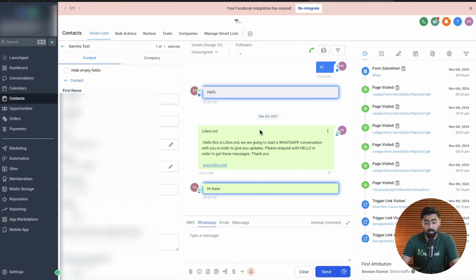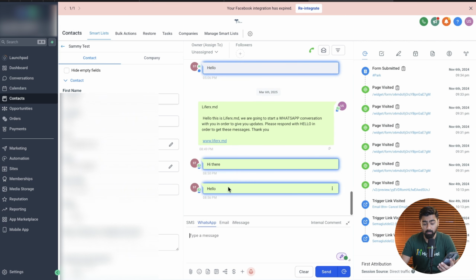If we come back to one of the conversation AI chats, you can see that we have a couple of WhatsApp messages here. This was before we turned on the conversation AI bot. Now I'm going to send a WhatsApp message from my phone to this number and see if the conversation AI kicks in. I'm just going to send a message right here, which we should see reflected in a moment.